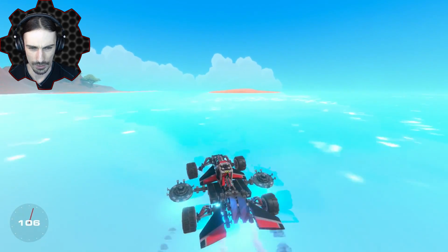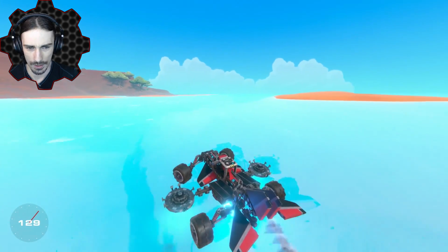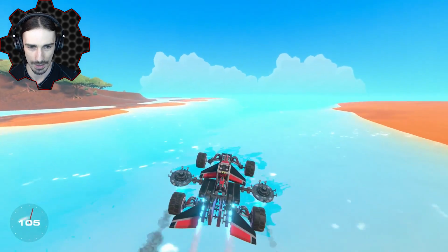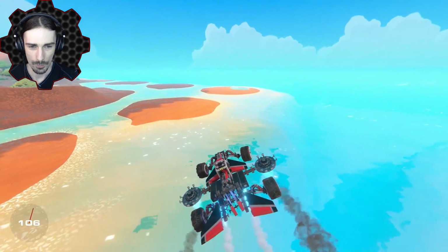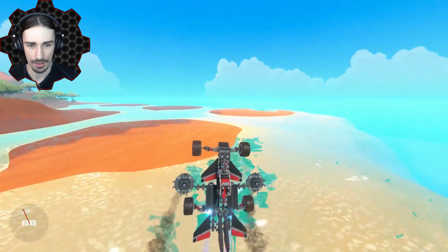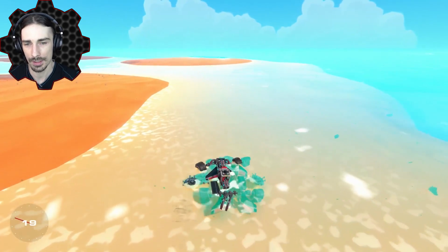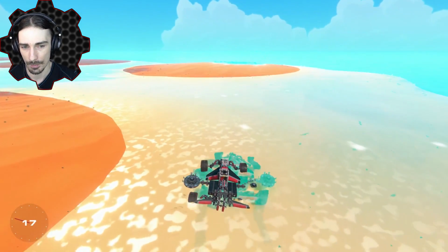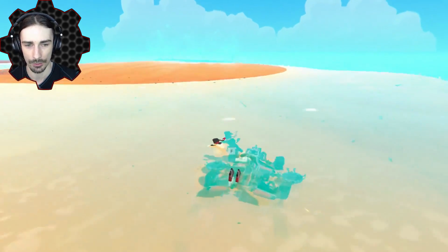Oh, this is a little bit weird. It's kind of working, though, although I feel like we're pretty much just almost flying. We might as well just go up into the air instead of over the water. We're either too heavy or not enough thrust. And you know what? That might be a good thing, because we need more weight in the front. And the best way to do that might just be to put some thrusters in the front. It'll add more weight and give us more speed for going through the air.